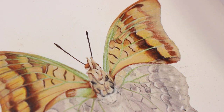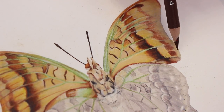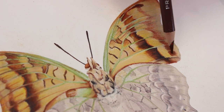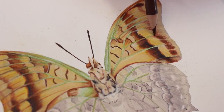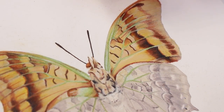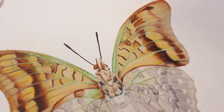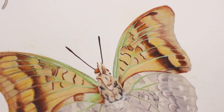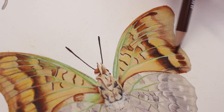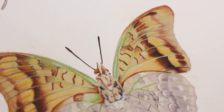That really red orangey brown I'm using is called Burnt Ochre, and I use that a lot for this piece. I outline the wings with it and blend out from there. If I see a shade in the piece that is a little darker, I use chocolate, and then I go in a little deeper with espresso and blend those two colors out, and it creates a dark color that isn't too stark.